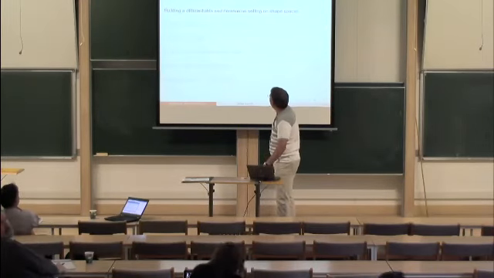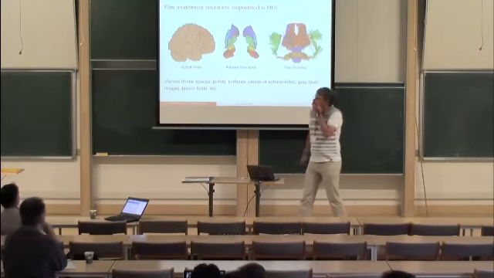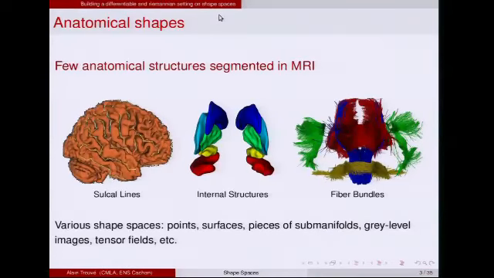I will just show a few examples of manifolds you can have in neuroanatomy. The first comes from a segmented structure in MRI images. Here you have the 2D surface of the cortex. You have folds. This is the 2D surface. Here you have segmented internal structures in the brain. You have the hippocampuses here. You have many things.